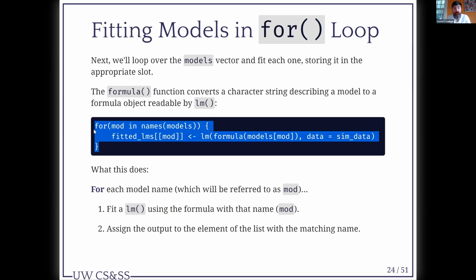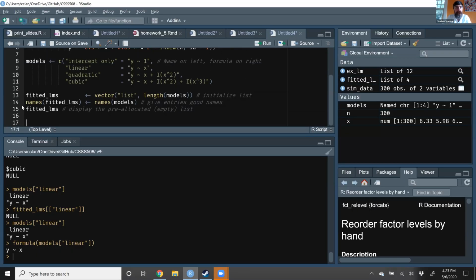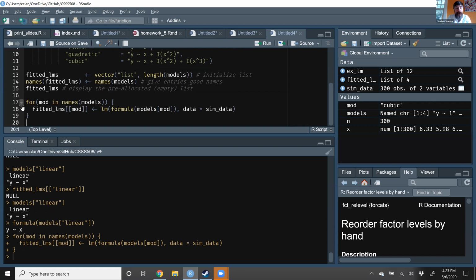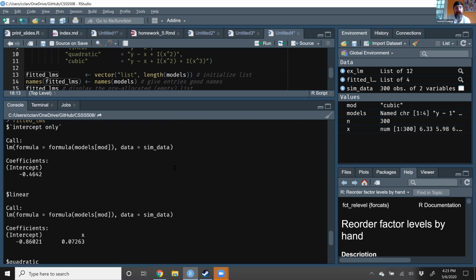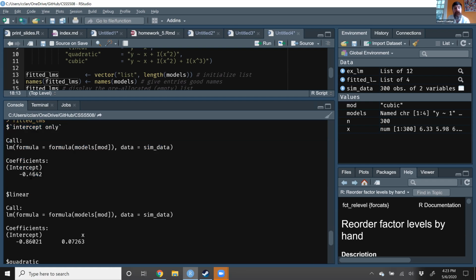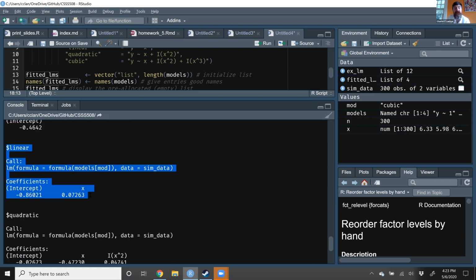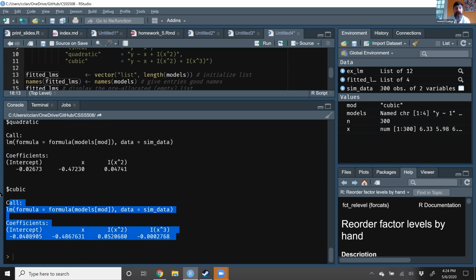If I take this and run it, what we end up with is this big list object where each element of the list is the output from a linear regression. Intercept only, which has just an intercept. Linear model, which has a coefficient for x. Quadratic, which has one for x and x squared. And cubic, which has one for x squared and x cubed. Okay?